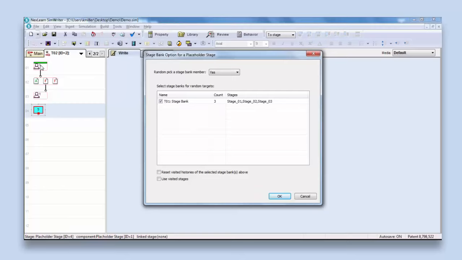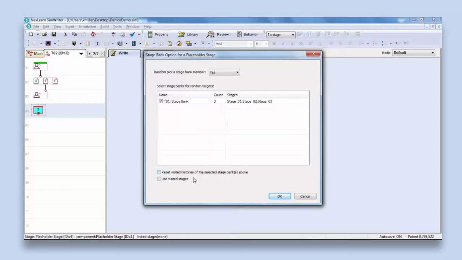You can link them directly. You can use behavior scripting to do that. There's a lot of different ways to handle that in Simwriter, and too many for me to get into right now, but just know that there are a lot of possibilities for people to loop back through a simulation path. Okay, you don't have to set yours up that way, but I know a lot of our clients do that if the students don't perform well enough. If that's the case, then this is an important thing to consider here.